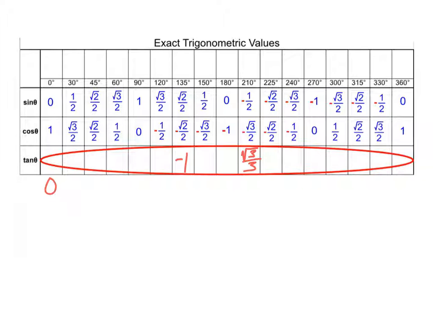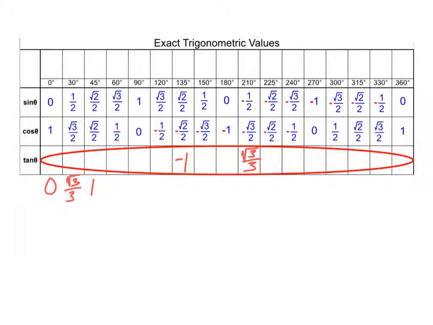And actually, since a negative divided by a negative gave me a positive, and in this case we're doing a positive divided by a positive, it's also going to give me the same thing. It's going to give me root 3 over 3. Doing the exact same thing that we did on that problem earlier in class. 45 degrees. Well, that's root 2 over 2 divided by root 2 over 2. That is, it's root 2 over 2 divided by itself. And anything divided by itself equals 1.